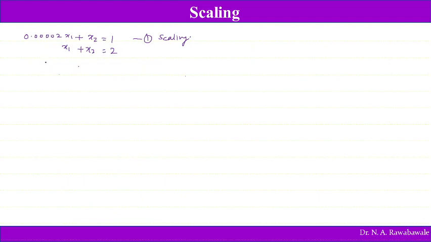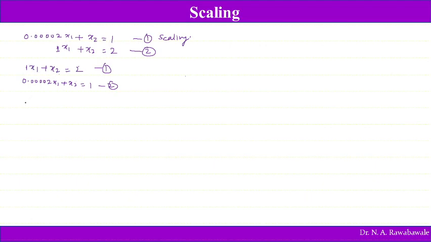Now if we interchange these two equations, that is called pivoting. So x1 plus x2 is equal to 2, we make this equation number 1. So actually this is 2. We are going to interchange, and 0.00002 x1 plus x2 is equal to 1 is equation number 2. Now what we have done here, scaling is done and then pivoting is done. In case of pivoting, the largest coefficient is brought to the pivoting location, that is 1. So it is tried that the diagonal elements have the largest coefficients.